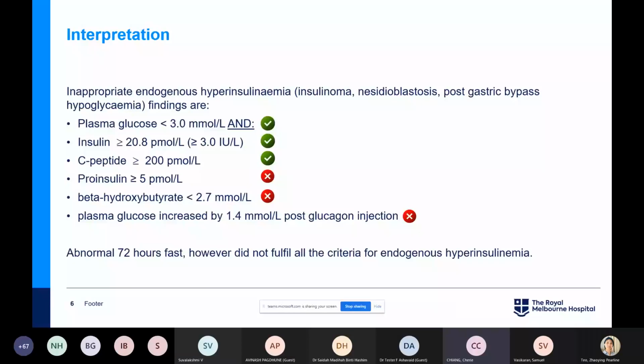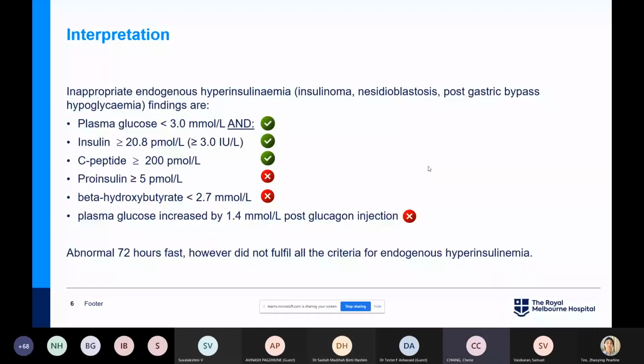But the clinician has elected to do a GLP-1 nuclear medicine scan, and it is a scan that generally will result in generalized uptake in the pancreas, particularly in nesidioblastosis. In the post-gastric bypass hypoglycemia, some of these patients also get islet cell hyperplasia, so they behave like nesidioblastosis. So any question about the low sugar investigation?